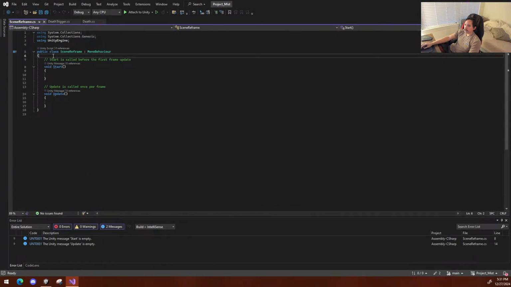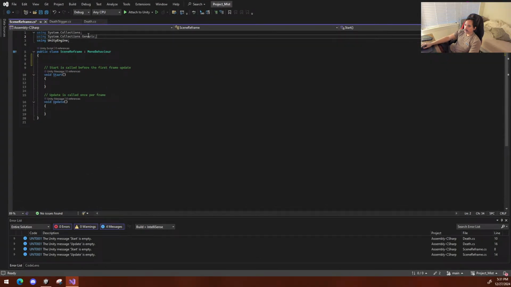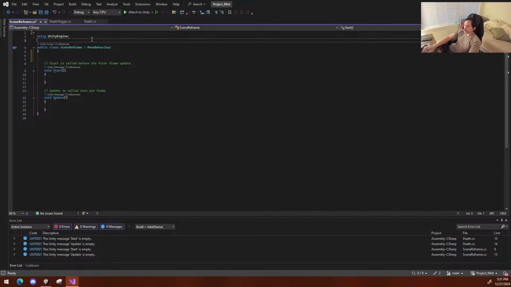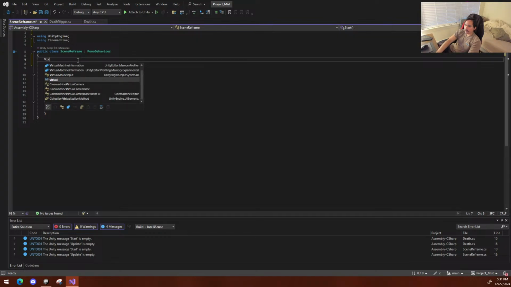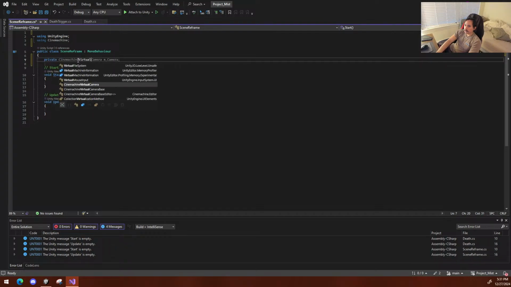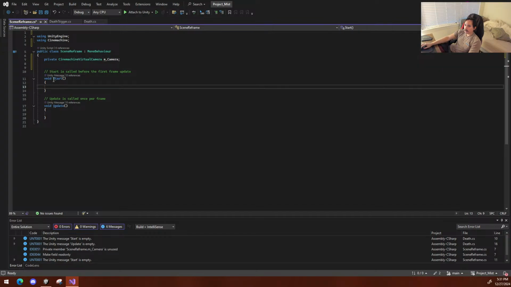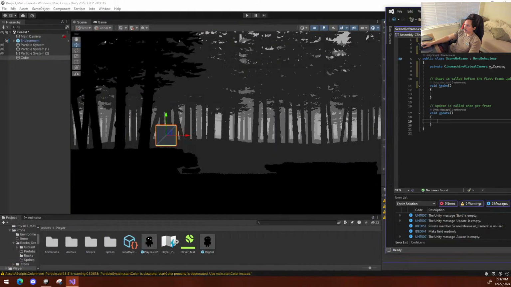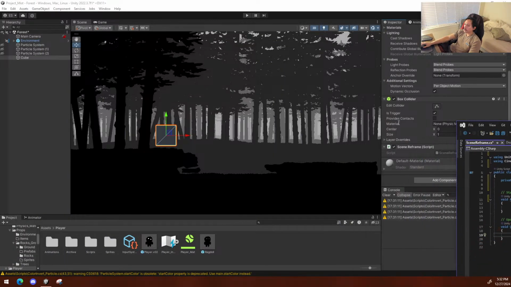I'm gonna have to get a couple things here. I need Cinemachine, so using Cinemachine. Then I need the virtual camera, a private virtual camera in camera, that's fine. And then on awake, let's look at how I'm calling my camera right now.